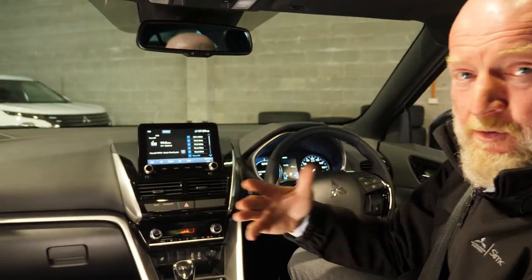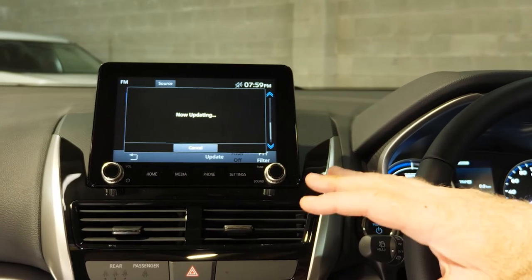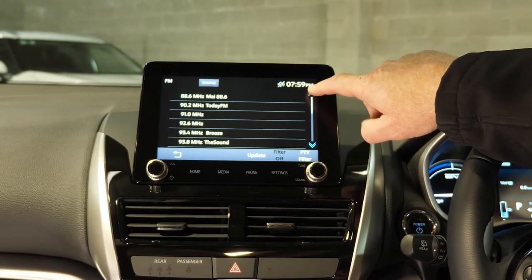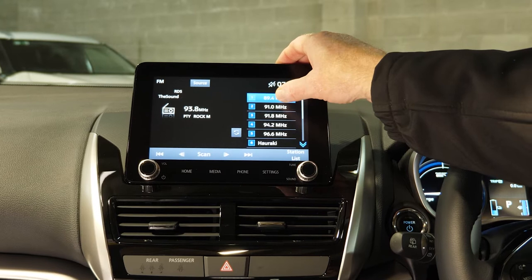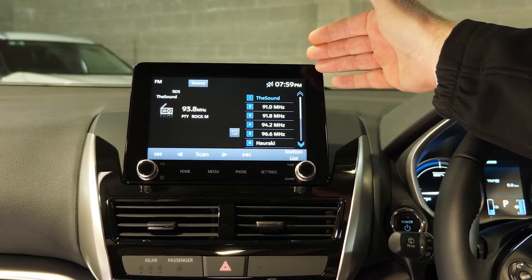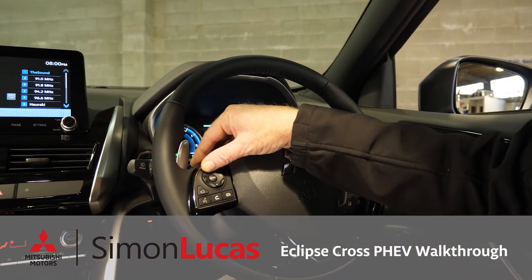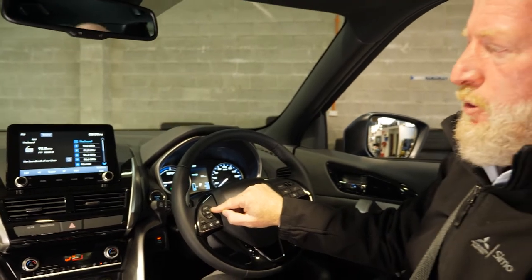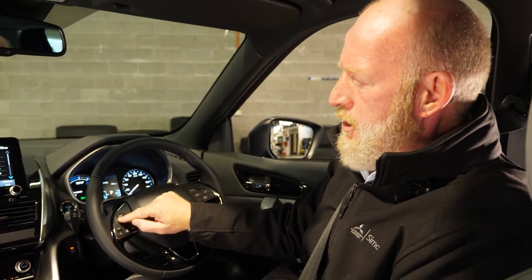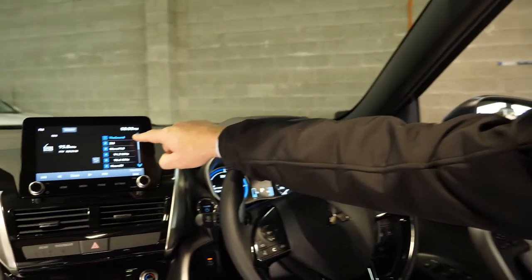The colour should be set up at the point of delivery. When you come in to pick your vehicle up, bring your favourite radio stations and the team will help you get everything set up. You can set them manually by scrolling, or go to station list and tap update — the system will pick up every radio station in the area. Scroll up and down to find a station, tap back arrow and hold to lock it in. Volume can be controlled from the steering wheel, and the arrows on the wheel scroll through radio stations. Wherever it's displayed in blue, that shows the currently selected station.